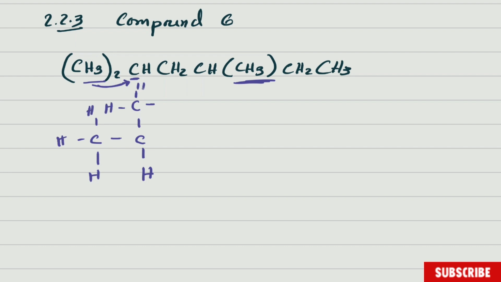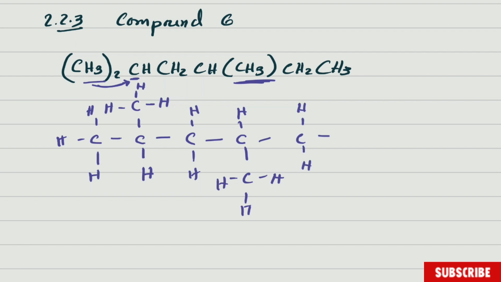This one is a little bit tricky to understand what is going on there. Now this one is connected to a carbon which has 2 hydrogens. It's connected to another carbon with 1 hydrogen, and another alkyl group, CH3. And then is a carbon with 2 hydrogens, and there is a carbon with 3 hydrogens. So this is what we actually have here. Okay, this is the compound. Now make sure you have 1, 2, 3, 4, 5, 6, 7, and 8 carbons. So it should be all right. Be careful when you do this one so you don't make a mistake.